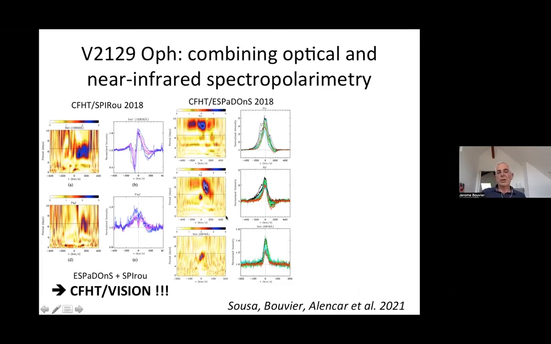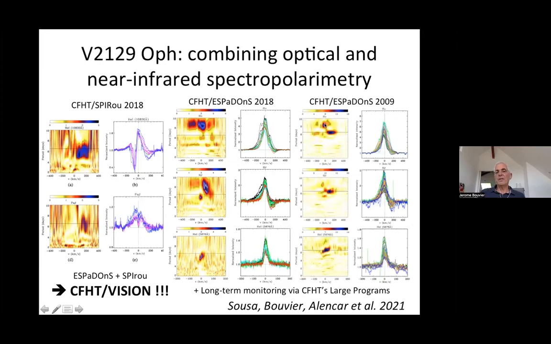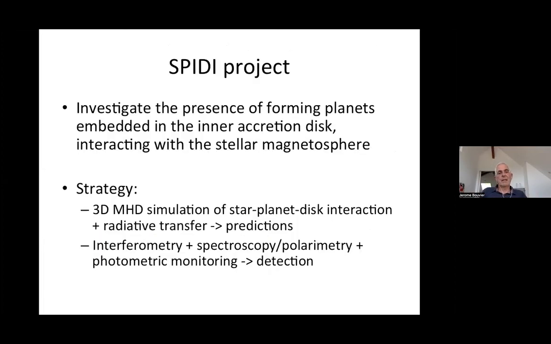So that's one thing. The other thing is that for some systems, we follow them over the years, and this one we had observed about 10 years earlier, and we had about the same line profiles. You see the line profiles are very similar, but the periodicity is different, which indicates that on the long term, this magnetospheric accretion region is dynamical. Either the magnetic field changes or the accretion rate changes or something is varying, and we want to explore that as well.